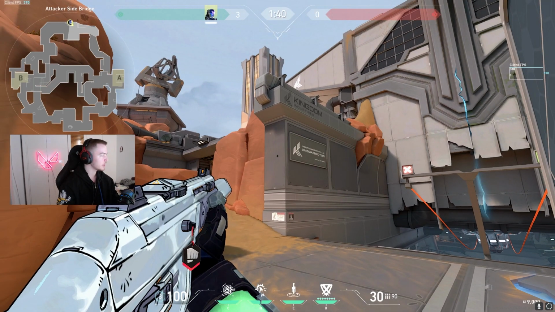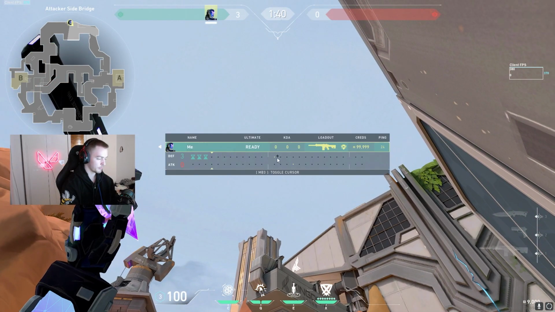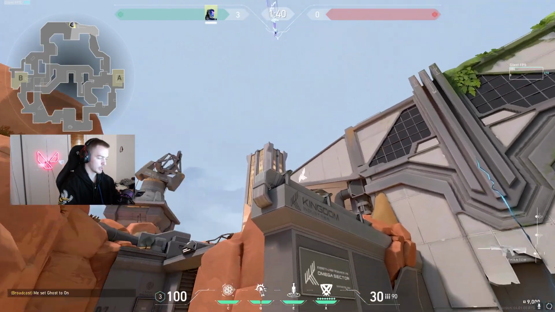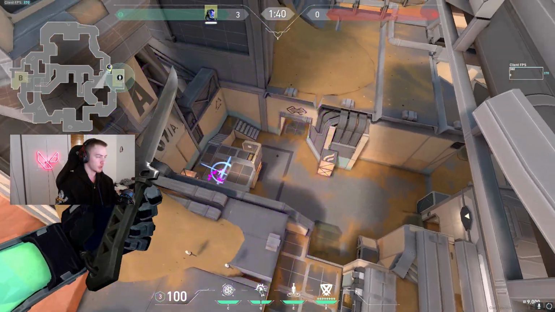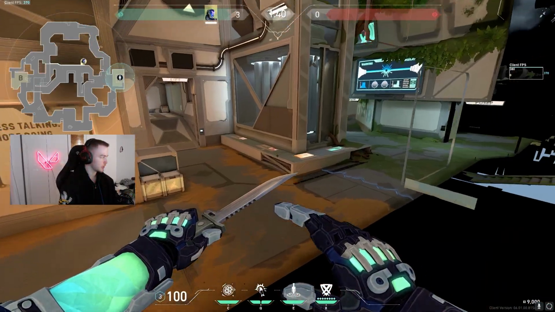So the other knife lineup I have for the A side, from this side, is basically from here. You just aim this line into these two edges from the corner up here, and this is gonna land straight on site. It's basically the entire A side. Yeah, that's all I use. I don't really have any fancy lineups for this side, but that's basically it.